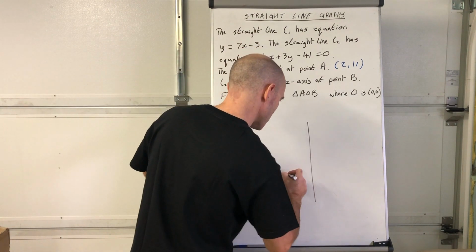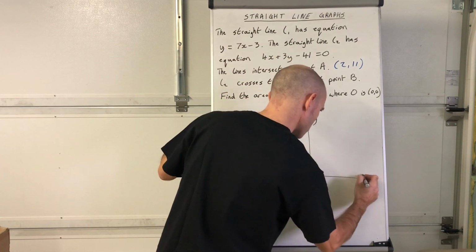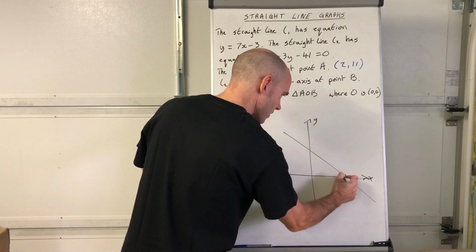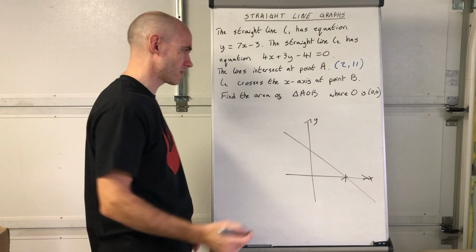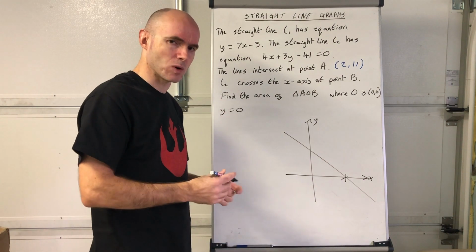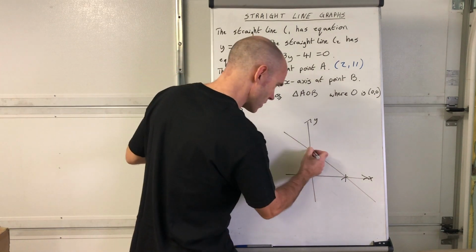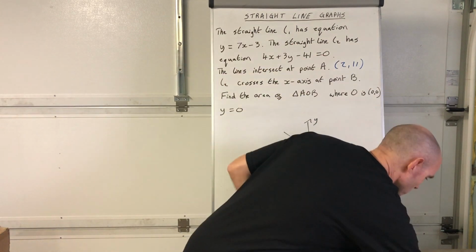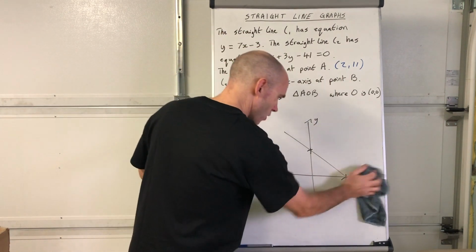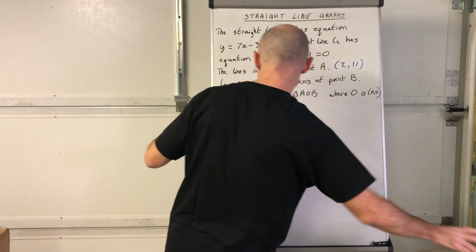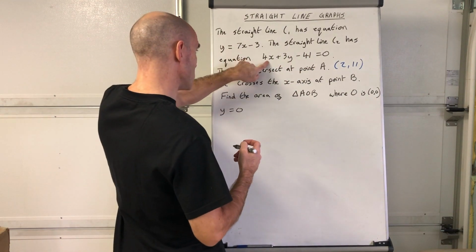On any coordinate grid, with any line crossing the x-axis, notice that the y-coordinate is 0. So what you're going to do is use y equals 0 in the equation, just as if it crossed the y-axis, you'd use x equals 0 to find that. That's of course called the y-intercept. Incidentally, this is often called the x-intercept. So we're going to use y equals 0 with that equation there.